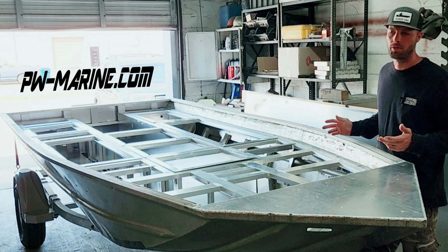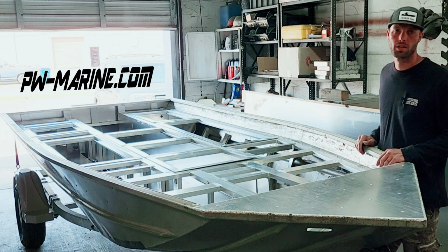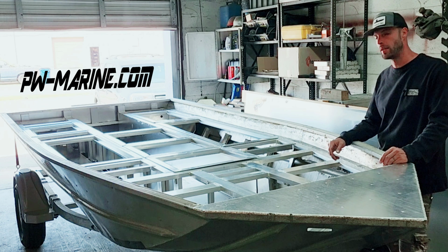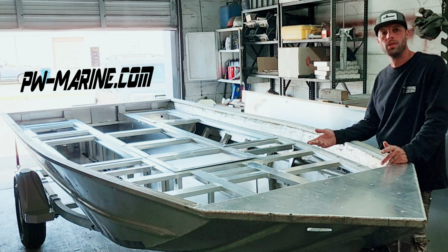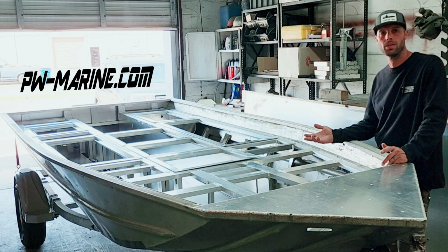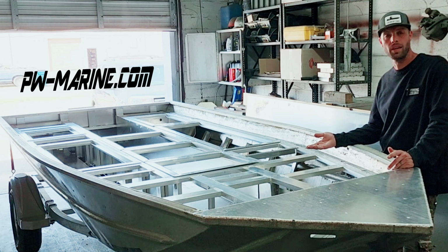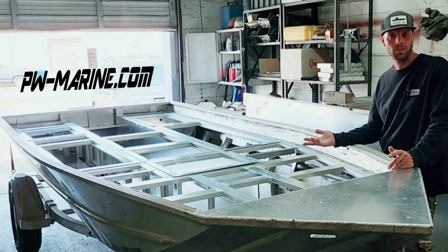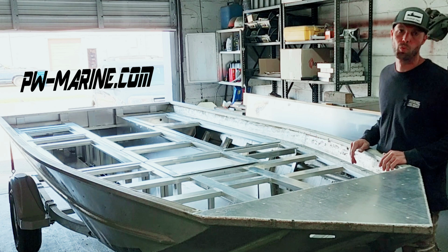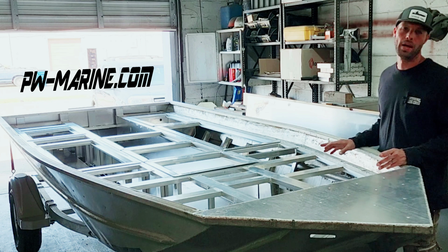I must say I am very impressed with the way this thing looks. He framed all of this 1x3 tubing out before he ever even knew who I was or met me. So obviously he has some fabrication skills. He's kind of like an all-around American badass. He likes hunting and fishing, he can weld, and he's a Navy SEAL. There's a lot of military people in our area. Right here in Norfolk, we have the largest military base in the world. Anyways, back to the boat.